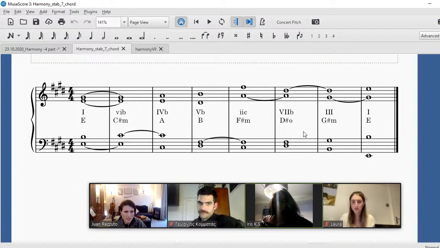So the A goes to the G. Yes, it does. That is good. Something about the left. We shouldn't go to... Okay, we're getting somewhere. First of all, this chord is in root position, and it shouldn't be root position, it should be in inversion. What would be the correct bass note?